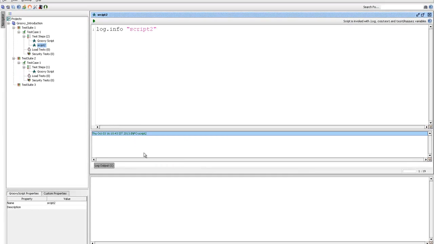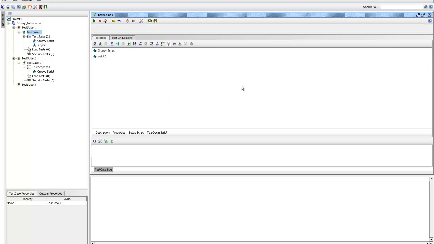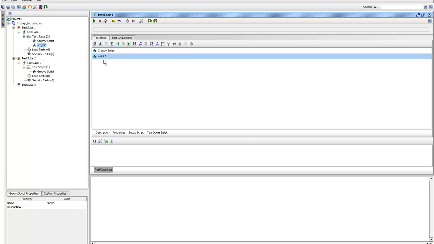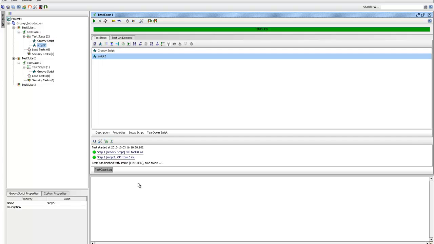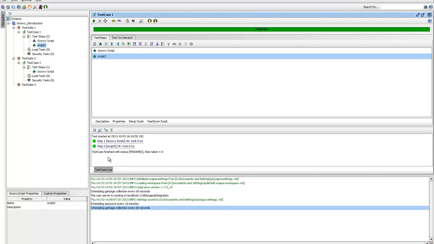This will execute. If I want to run both of them together, you can double click on the test case level. Double click on the test case level, you will get both the scripts here. When you run this, you will see both of them executing. You will not see anything coming up in the normal logs.